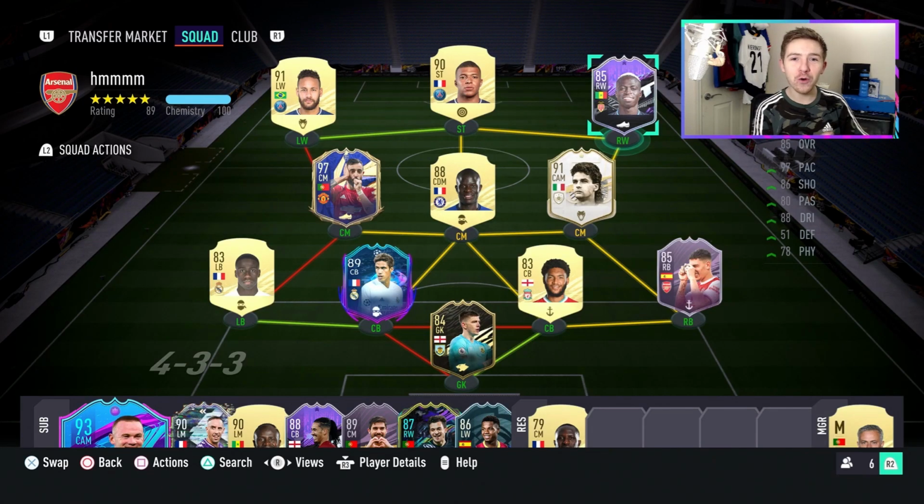The What If Team 2 dropped today in Ultimate Team, and it features some really nice items. One of them is this 85 rated Diatta, which we're going to try out today.